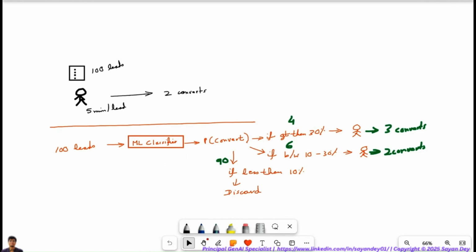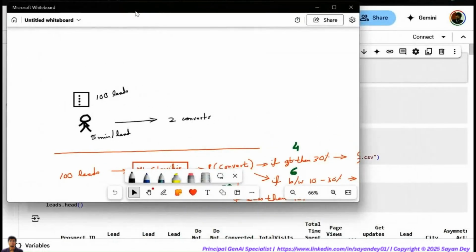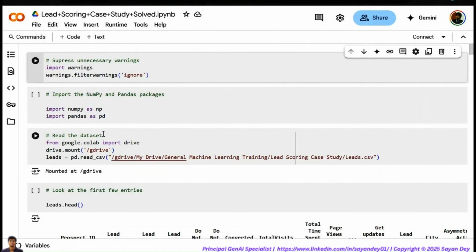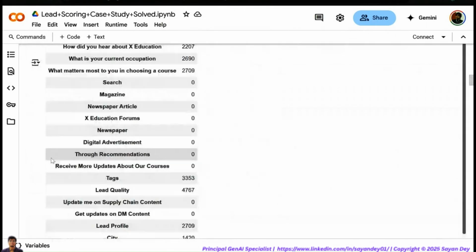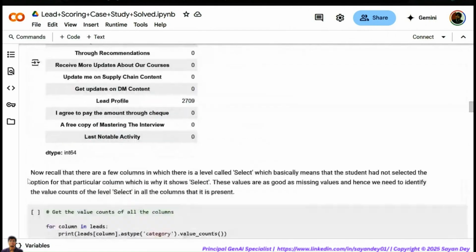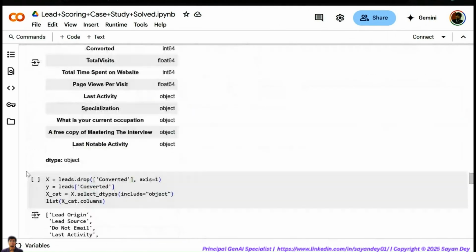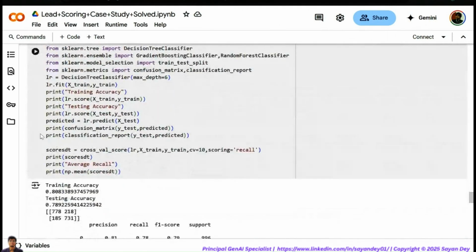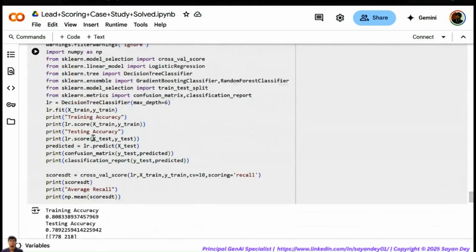Okay, so whatever be the business domain, it could be a healthcare use case, it could be a networking use case, it could be a data center use case. There are huge benefits that you can actually cite in terms of how machine learning helps. Okay, so this is pretty much the solutioning we have done. And otherwise, after we have done the data pre-processing, this part is the normal approach that we followed.